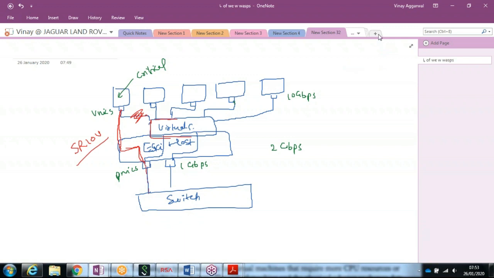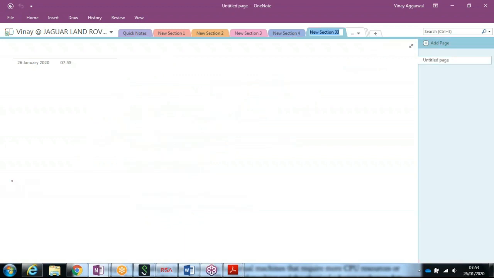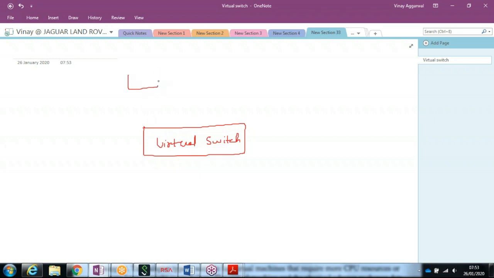Okay, let me make a clearer diagram. Basically, this is a virtual switch. Now these are my VMs, and these VMs are connected to the virtual switch.